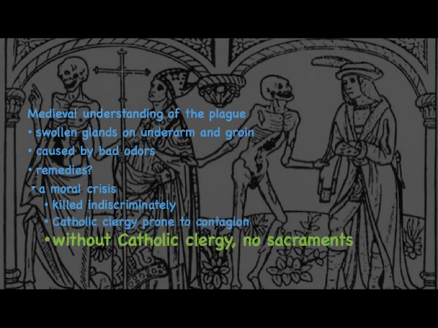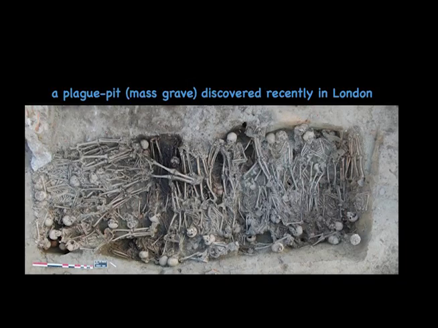Worse still, as Catholics fell ill and died, no one was left to administer the sacraments, that is, rituals Catholics require for salvation. The gruesome nature of the plague captured the imagination of the people in the West. So many people were dying of the disease, and so quickly, that plague pits or mass graves were dug everywhere. Bishops consecrated whole rivers so that bodies could be dumped into them in order to satisfy the requirement that Catholics be buried in a consecrated space.